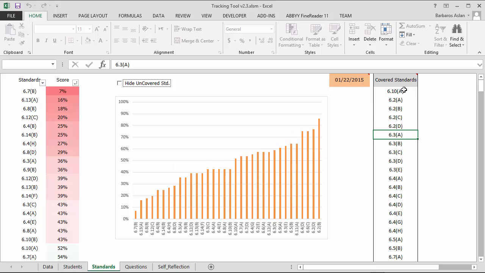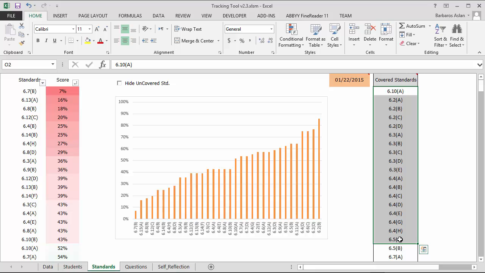So the next question is, typing all the covered standards here is not easy. If you're a math teacher, you're lucky because you don't have to type anything. All you need to do is change this as-of date. This date is totally aligned with our scope and sequence.